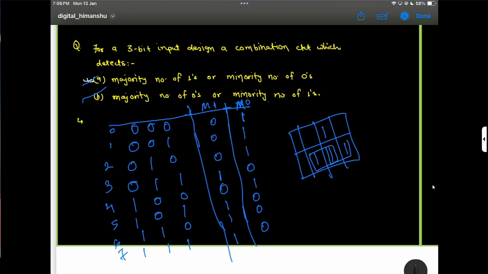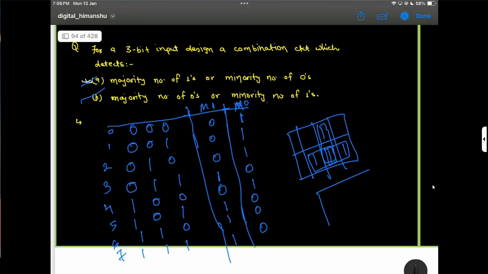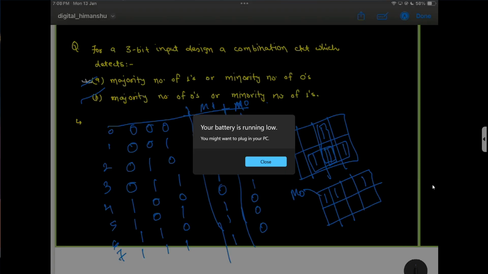Like this way we can make a box, and here we got M1. And how to solve M0? Again, go through the K-map, and here is my M1, here is my M0.